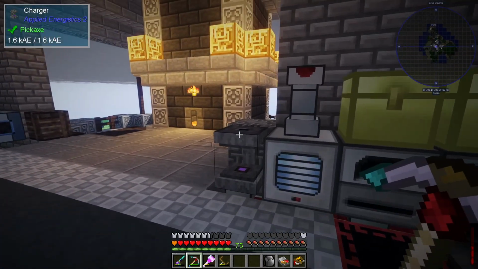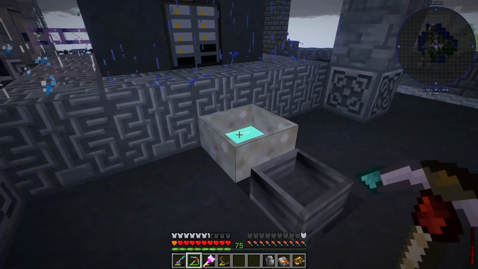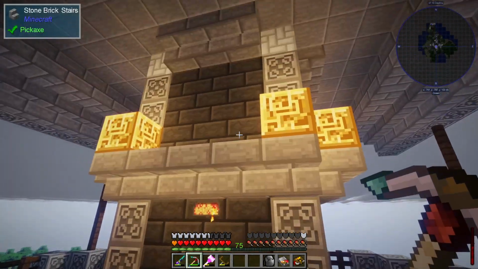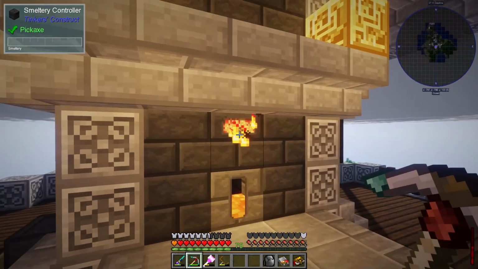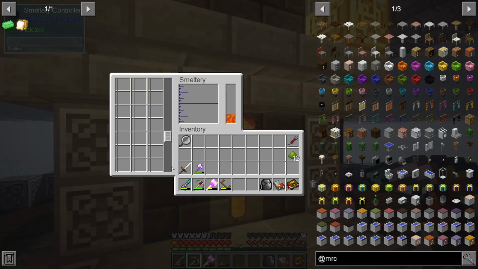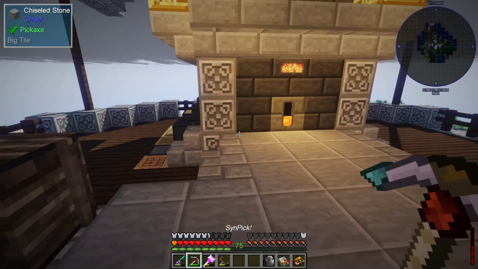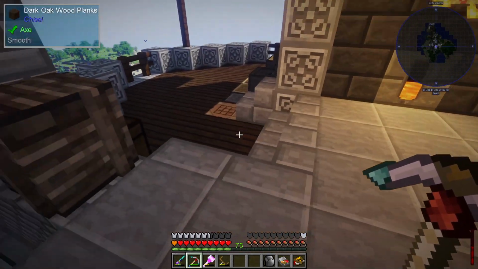As you can see, I've moved my charger over here. I moved my crafting mana generation over here, as well as, look at this, I've got the smelter over here, and it's an extended smelter. It's a pretty good size smelter, actually, so I should be able to move back and forth very quickly without problems. As you can see, I've got all the work tables down here.